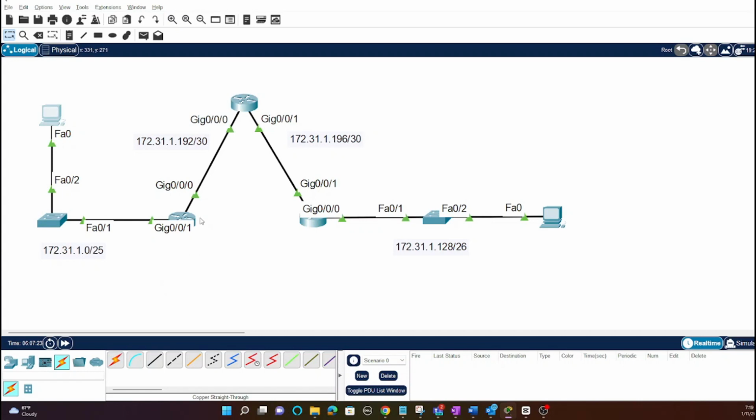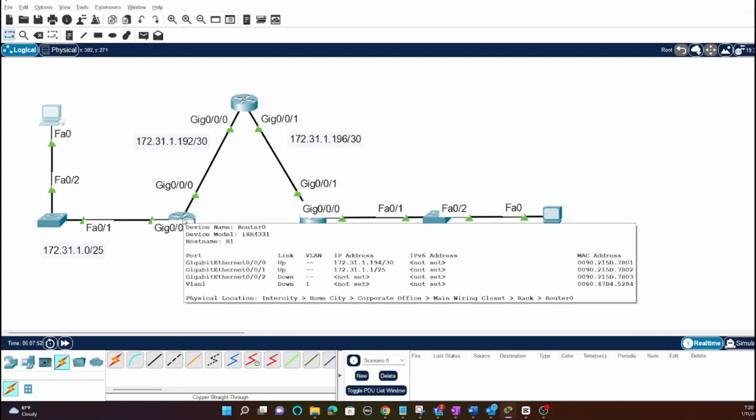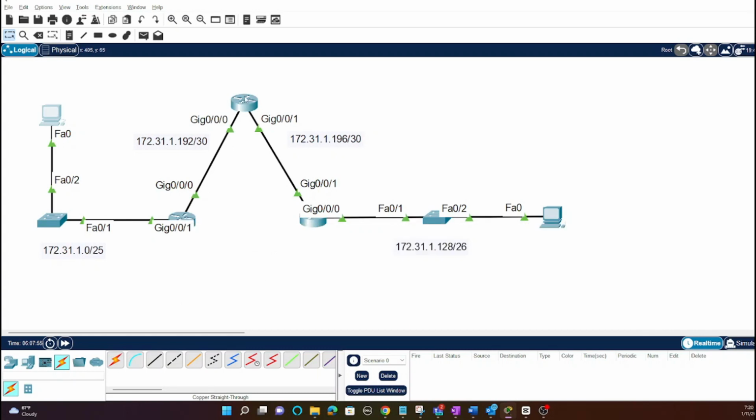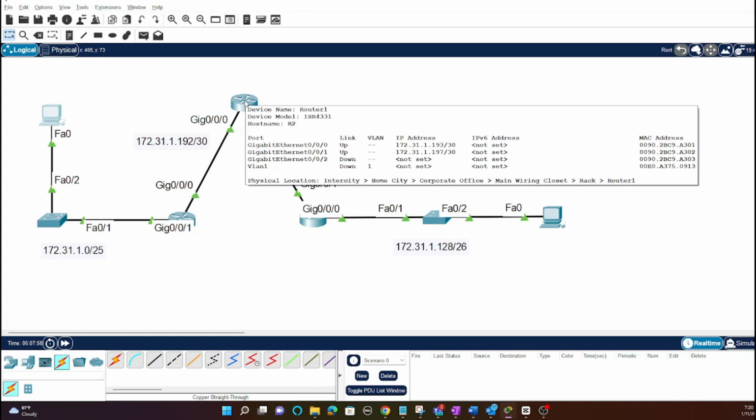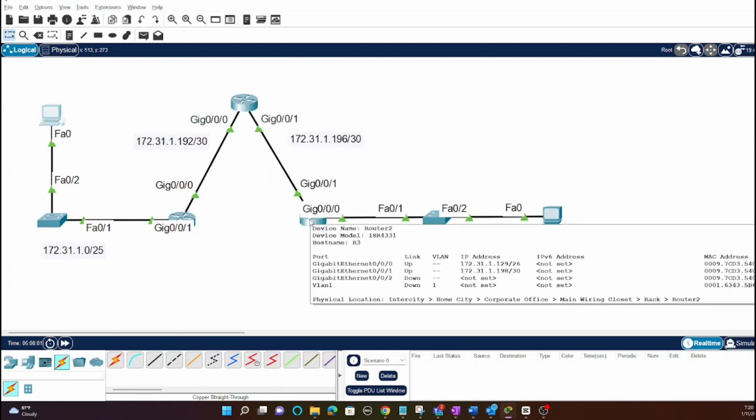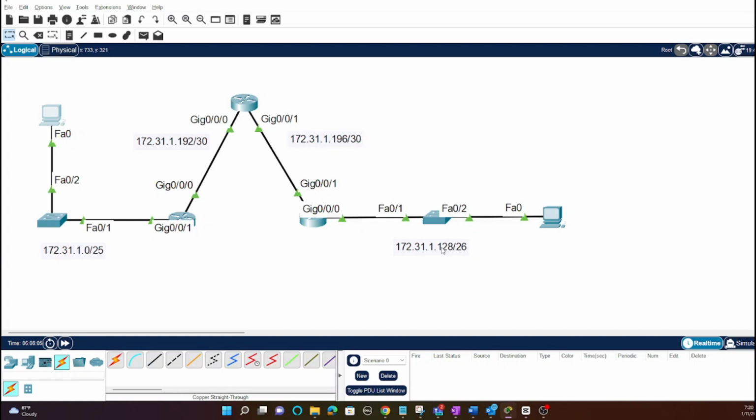What it's trying to explain to you here is that just out of the box, routers know how to route, but you have to sit there and configure it. We'll call these R1, R2, and R3. Basically, you got to point this router and say, hey, if you want to get to any networks that aren't connected to you, you have to tell it where to go. So since we're trying to get to this .128 network over here, we have to tell router 1, if you want to get over there, you got to go to R2, because R2 is directly connected to the .128.